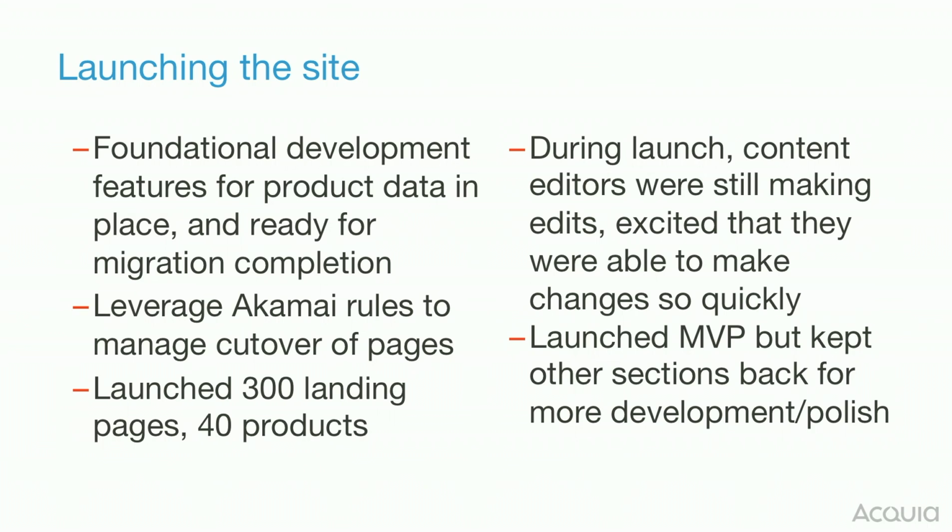And then, of course, the old site had to be rethemed to look more like the new design as well. But that allowed us to defer the bulk of the migration of the non-critical content, a lot of that fluffy stuff that nobody cares about or needed to be rewritten. And it also gave us the time to figure out some of the more complex architectural stuff so that we could really do this thing right.